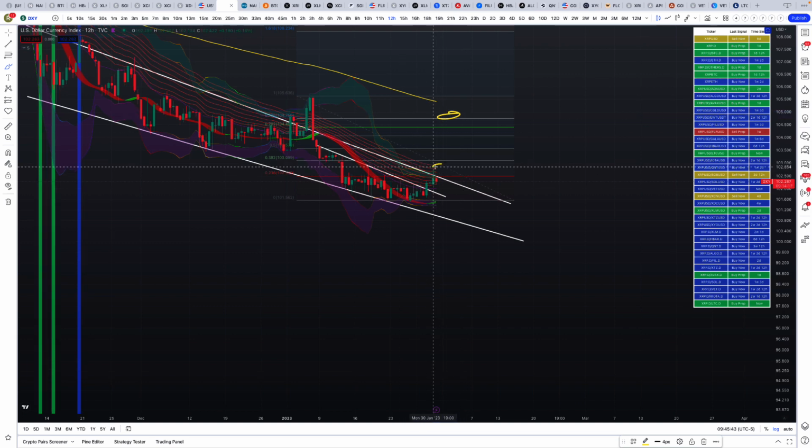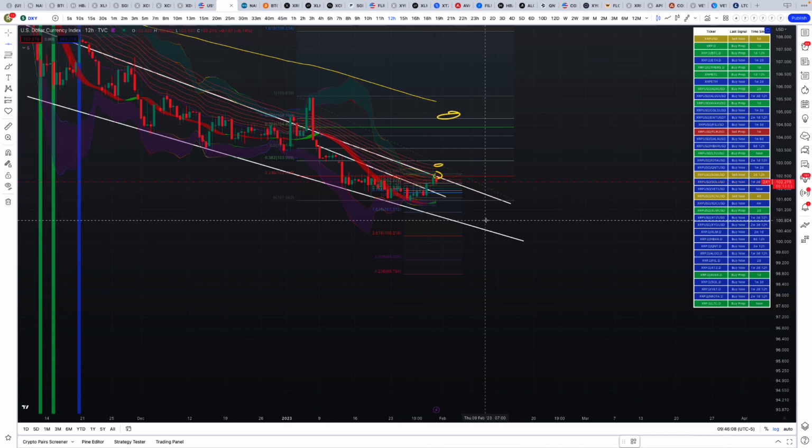But we have this resistance and then this resistance we're currently at. And I'd like to see us come down and break now. If this was the top right here, I'd like to see us come down, break the 786. That would send us back down below the short-term trend line right here. And it's likely we'll come down, retest this bottom trend line that's sitting at the 1.618, which is 101.112. So that's what we're looking at.